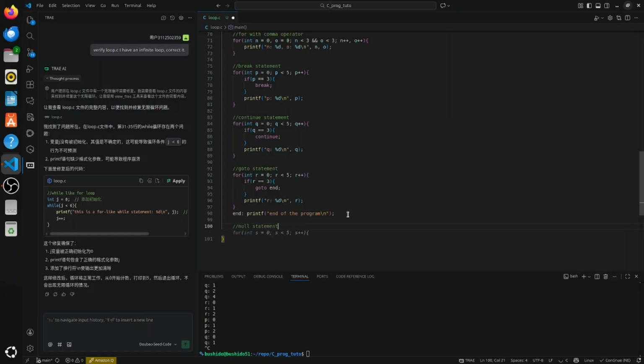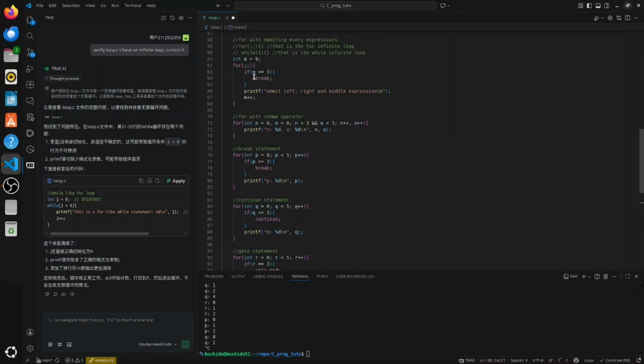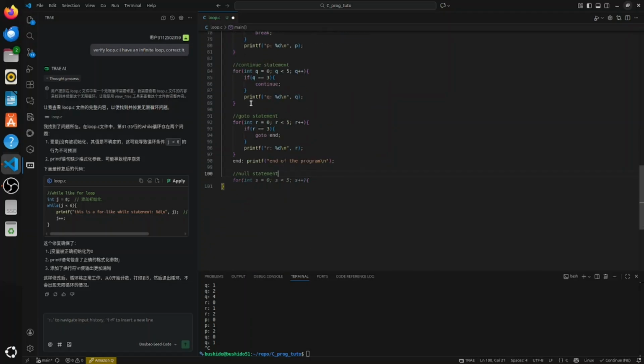The null statement works as we have already used in for. The null statement is just a semicolon without a statement, with nothing. Let's show you a simple thing.